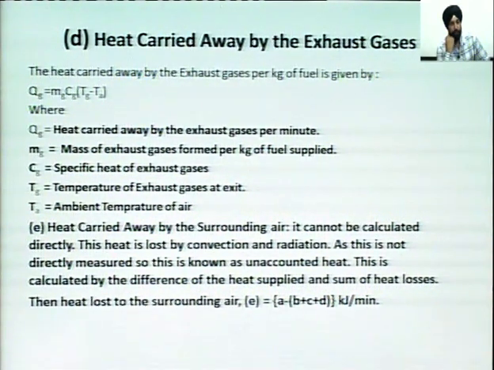In this way, by using this relation, once all the other parameters are known to us, we can calculate the heat carried away by the exhaust gases. Then the next part is the heat carried away by the surrounding air. Now it is the radiation loss, which may be because of convection and radiation.